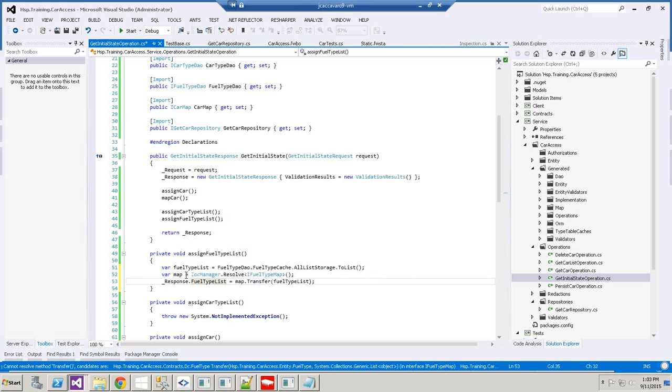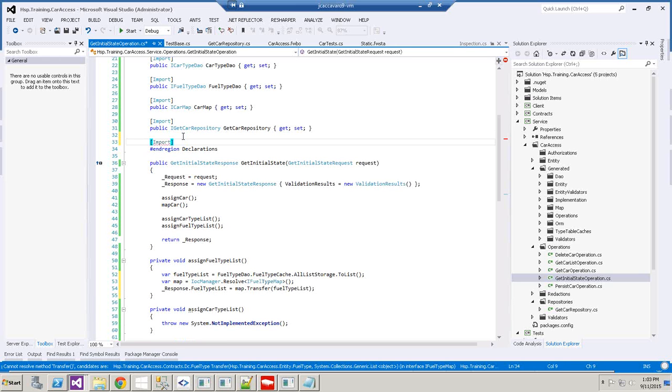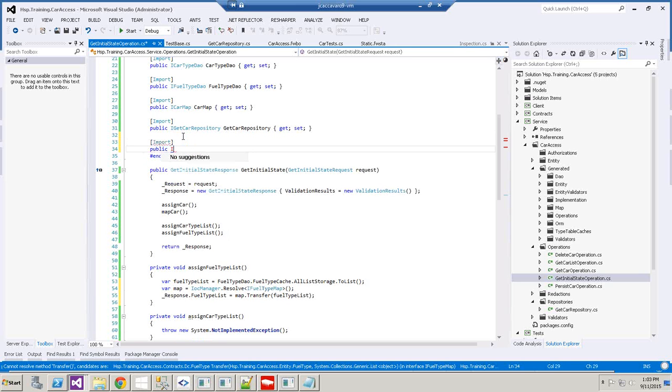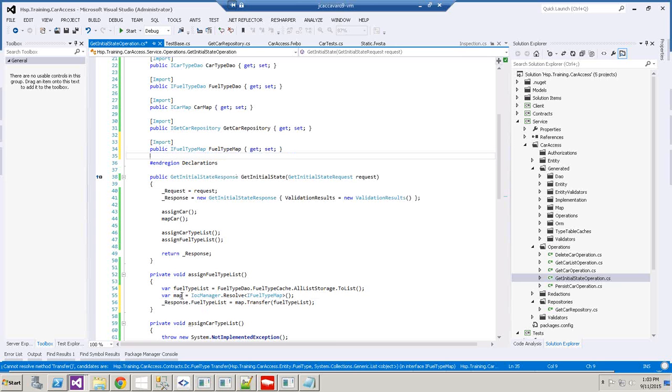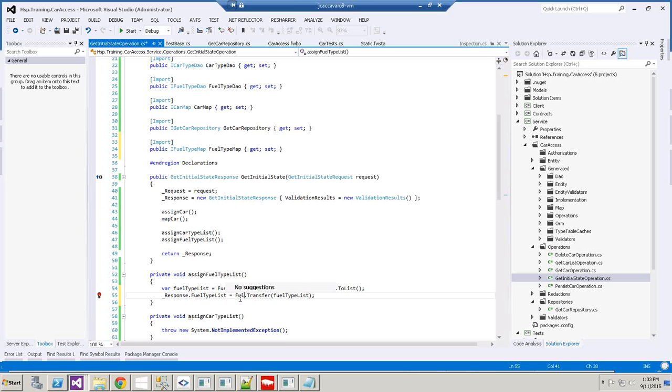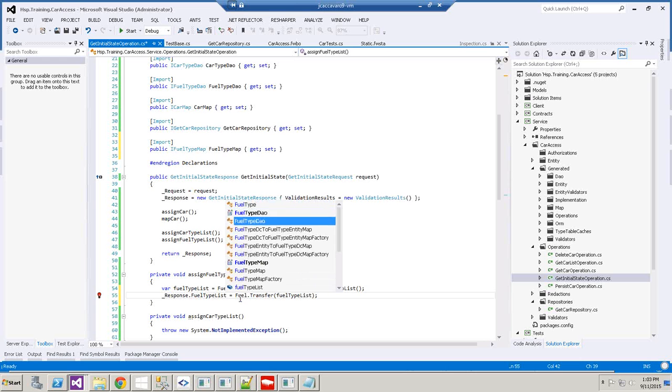Okay, that works, but we know that this would be much harder to test. So let's take the fuel type map and let's put it someplace else. Import public fuel type map, fuel type map get set. And now we can just use this. Fuel type map.